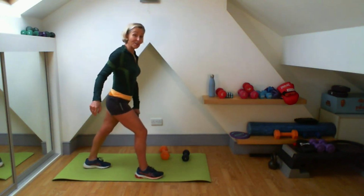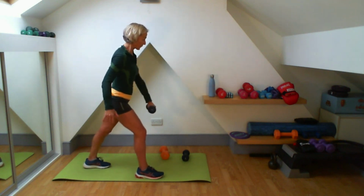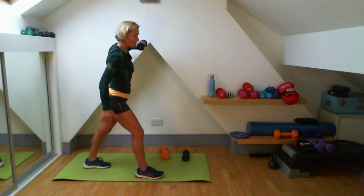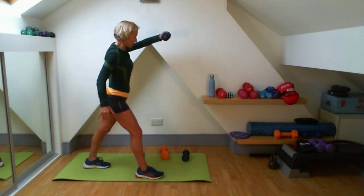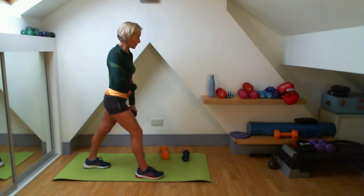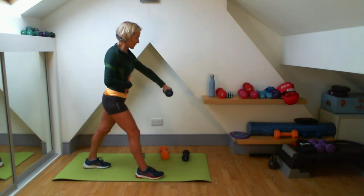That long lever is hard to work as always. Core pulled in, shoulder blades back and down. Up, pull it back. Good work. Keep that shoulder blade pulled down and in so that arm can extend, but in a strong position. You are using your core. Remember, it is an ab workout as well. As well as the obvious abs, I am using my core.